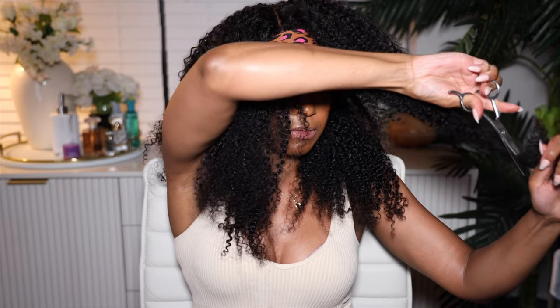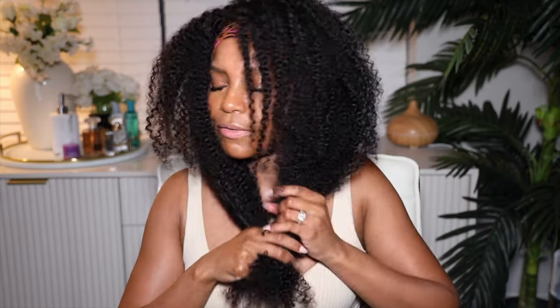Satisfy my little trimming craving, girl. I got a trim craving. I'm just gonna take the shears and drag it down the hair. Y'all know I like to do it the lazy way. I'm just gonna bring this on around. And that's it, girl. Wrap it around the neck, give it some scarf action, and I'm gonna chop off about this much of the ends. Hopefully, it's not gonna be uneven in the back, but usually it's pretty even when I do this, which is crazy, girl. Then I'm gonna chop off the ends.